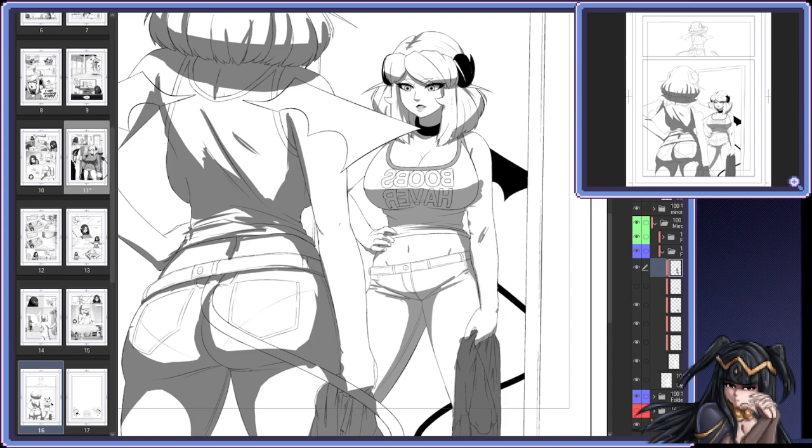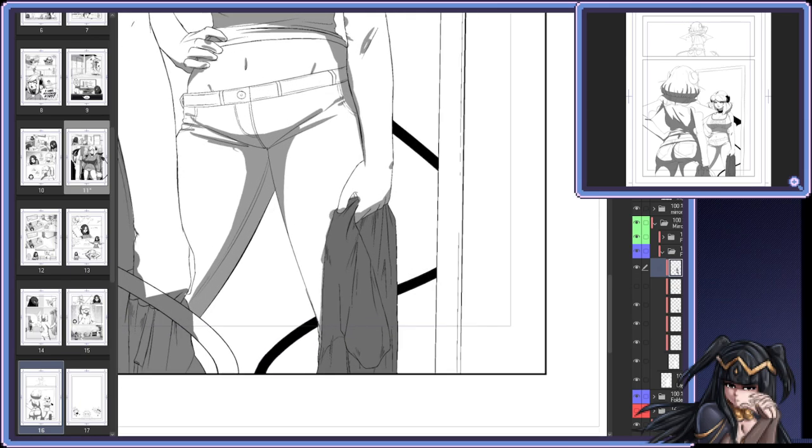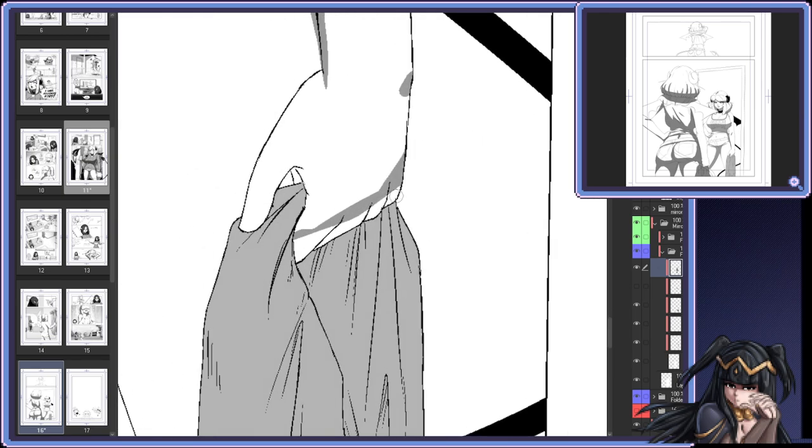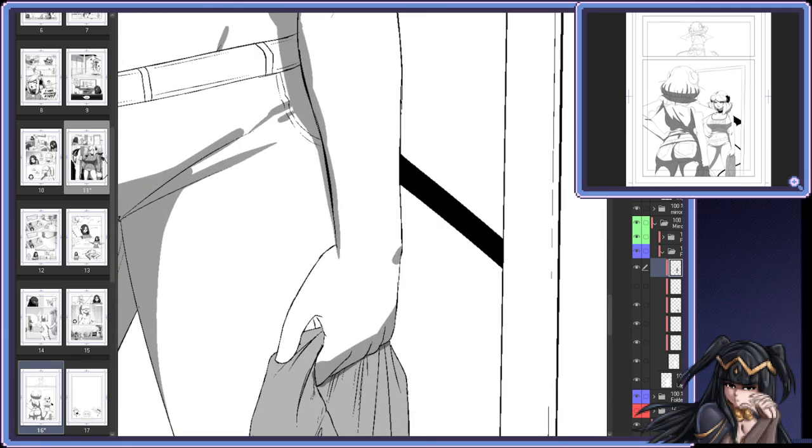All right, well, since we are in here, I'm gonna actually erase all that. We're gonna have to do some complicated shading over that, or I can just not do any shading. That's also an option. Nice thing about this being my own personal project is I can cut as many corners as I want. But also, since it's my own personal project, my brain won't let me cut any corners.